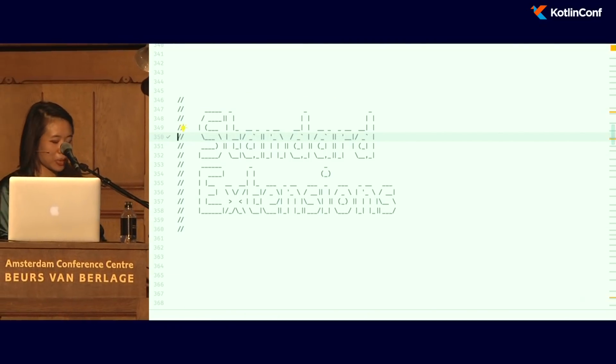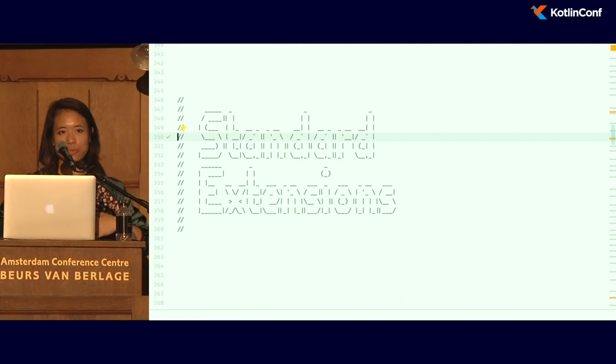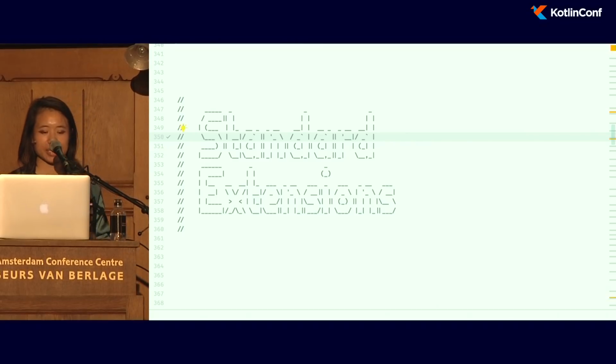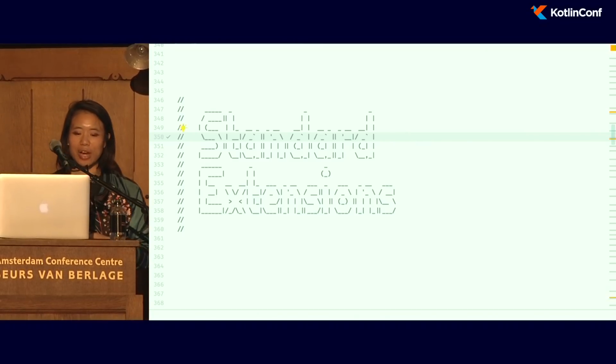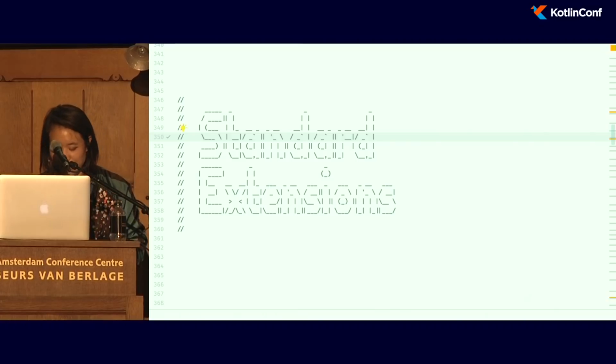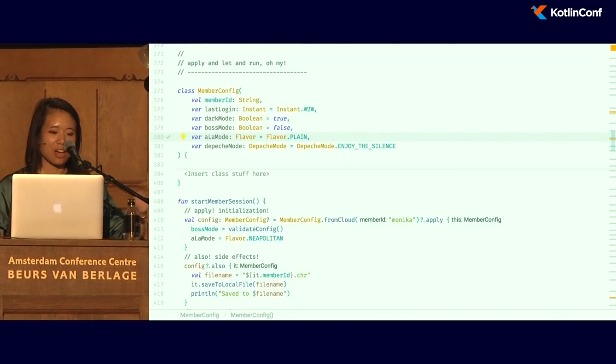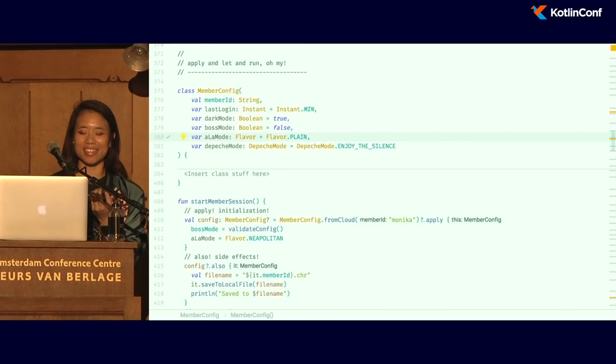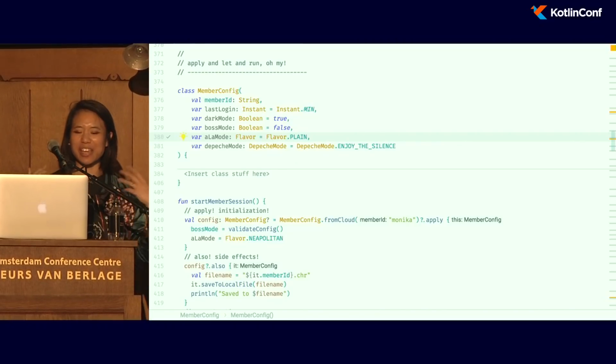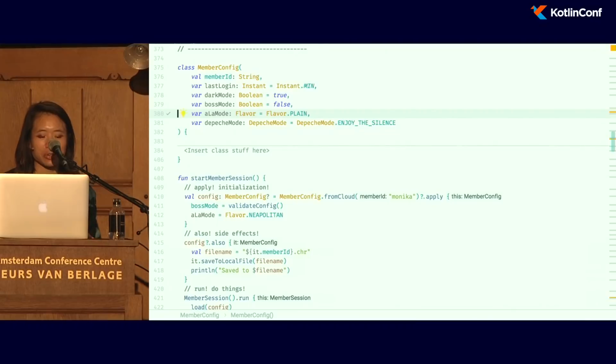But okay, so we've talked about function literals. Let's talk about something more familiar, something a little bit less abstract. So, standard extensions. I think immediately after I fell in love with the collections API, I fell in love with standard extensions. What I mean by standard extensions are all those little awesome methods in the standard lib, like apply and let and run, that allow you to play with scoping, allow you to represent different things that you're doing in your code differently.